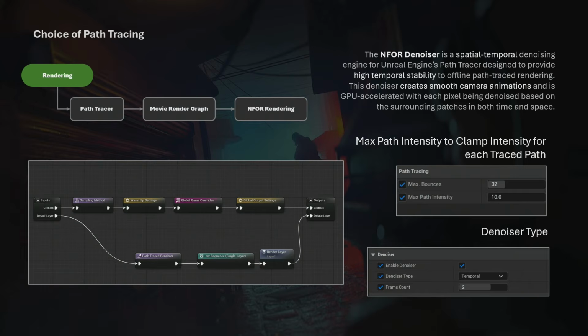But you might end up with certain path trace trails, causing the light to bounce a lot more, and you can end up with a bright dot. Those can be reduced with the max path intensity, as shown on the slide. And you have to make sure your denoiser type is temporal, and also select the frame count, the number of frames that will be calculated during the spatial sampling.